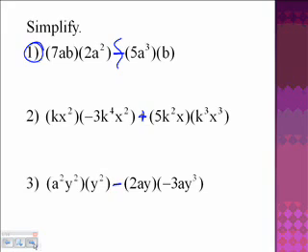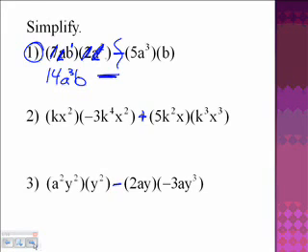Let's do the one on the left first. What do you think? Okay? Good. 7 times 2 is 14. That doesn't change. Numbers are numbers. Now we look at our bases. A and an A. What's A times A squared? A to the third. Good. We add the exponents. All right, so I'm done with the 7, done with the A, done with the 2, done with the A squared. So since there's only one B left, we just rewrite it. It's like saying B times 1. B times 1 is still B. You can put 1 above the B for an exponent, sure. It's an understood 1, so you really don't have to put it there.